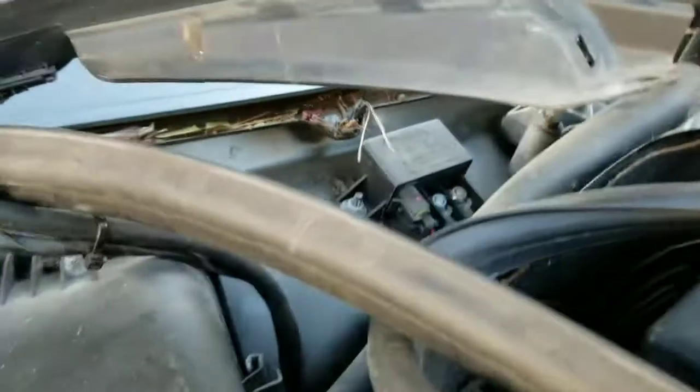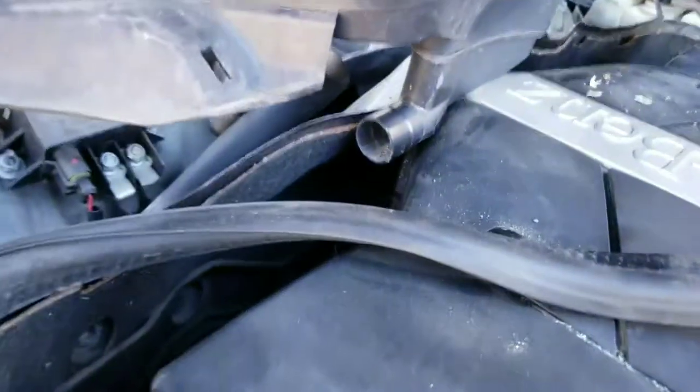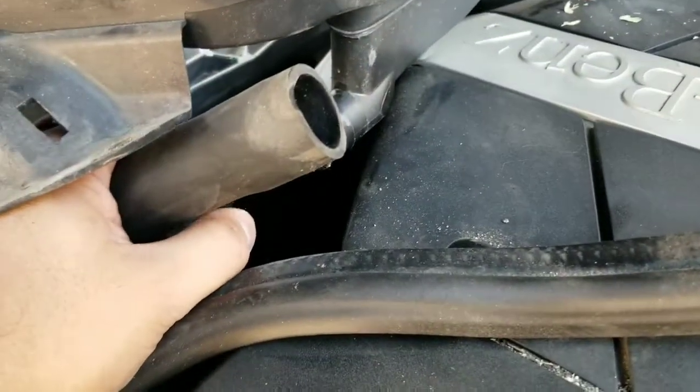Oh, it looks like there's a vacuum line here. Let's remove this vacuum line. Hold on, guys. Okay, it's not a vacuum line. It's actually where I think the water, the dirt goes in from the rain. Sorry. So now I think I will be able to pull this piece out. Come on, baby. You see that? There's a plastic tip right there. Right in there. All right, let's get that out.